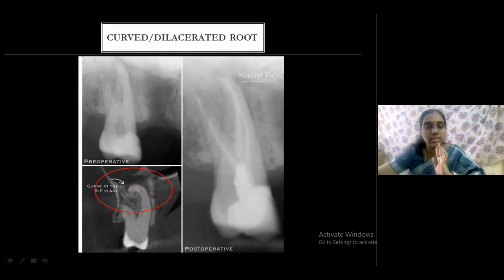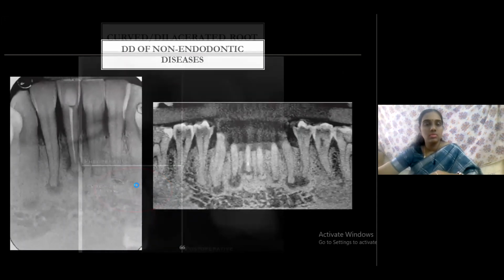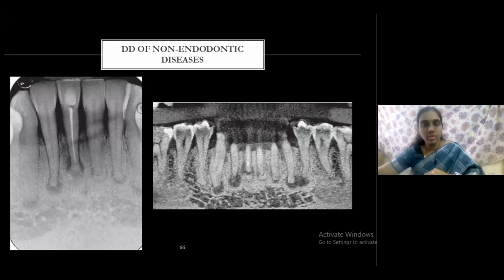Yes, this is another interesting case where the intraoral periapical radiograph showed some periapical abscess, and when taking a CBCT, you could see that there is a curvature of the root, and also there is some breach in the floor of the maxillary sinus. It is definitely not possible to make out this curvature and the breach with the help of an intraoral periapical radiograph. So apart from endodontic cases, even to differentiate between non-endodontic and endodontic lesions, CBCT will be of great use.